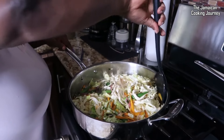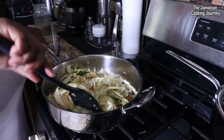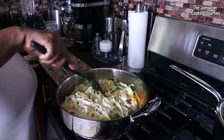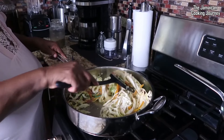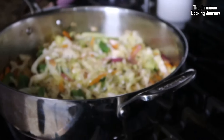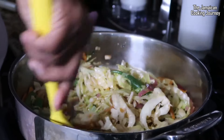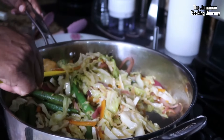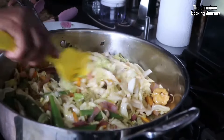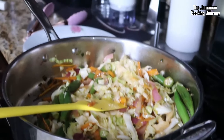I'm going to incorporate it, turn it down, and cover it for about 30 seconds because I want my cabbage just right — I don't want it to get too soggy and I don't want any liquid forming in the bottom of the skillet. So I turned my flame off and covered it for about a minute and a half. Cook your cabbage how you want it. I'm using a pickled pepper from my refrigerator so it has absorbed all the pickle flavor. Look at this — this is how I wanted it!